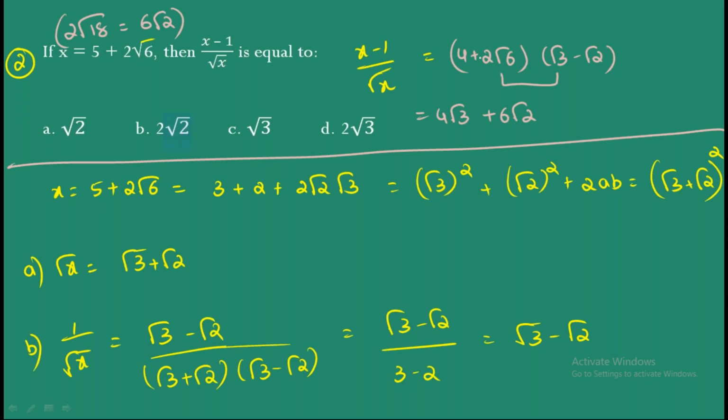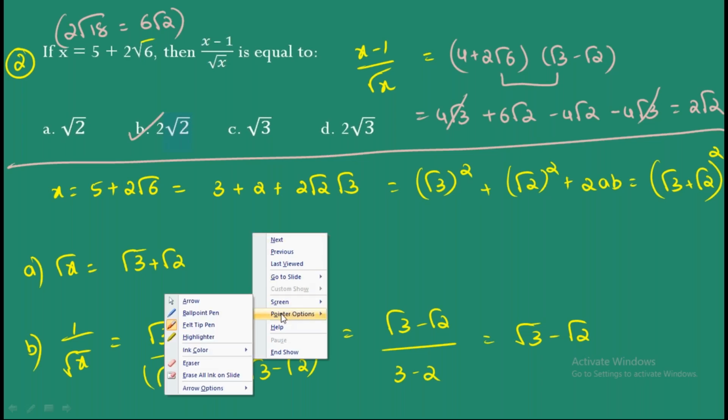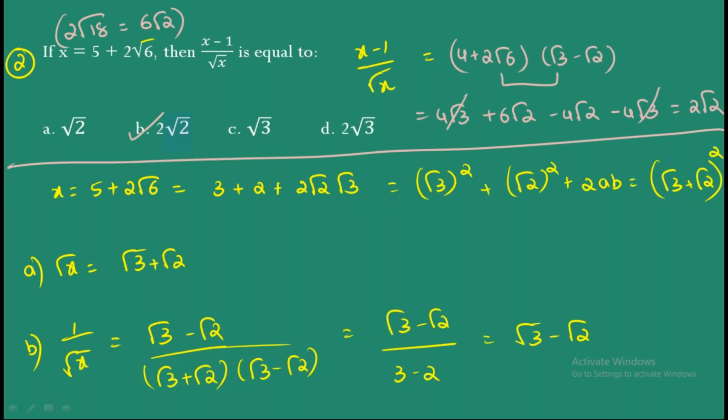Next one, then 4 root 3, this one multiplied. Then next if you are multiplying, minus 4 root 2. This is 2 root 12. That root 12, among that 4 is there, that will come out. So what will happen? It will become minus 4 root 3 actually. This one gets cancelled. Finally, we can find it as 2 root 2. That's option B. So we got 2 root 2, it's nothing but option B. Fine. Excellent. See the next question. Hope you understand this.